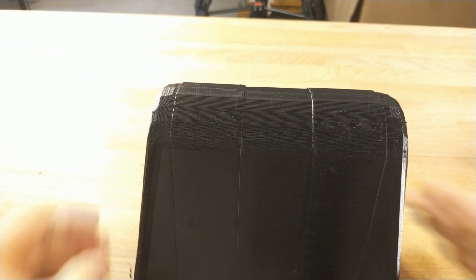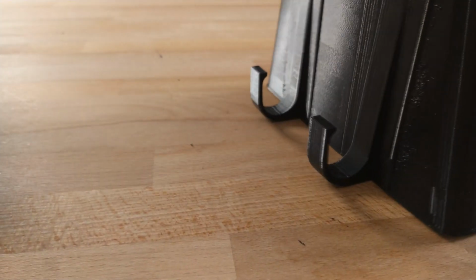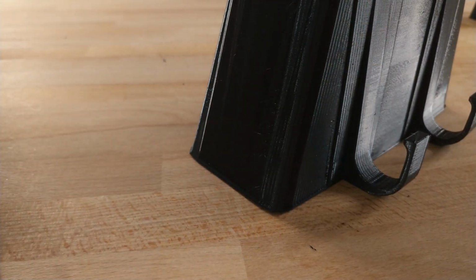Okay, we also have it here on that side along the lines. But as you can see, I will just try to show you that the bottom is not even. We have the gaps on the corners. I will try to see, we have the lifted corners, and it's not even.